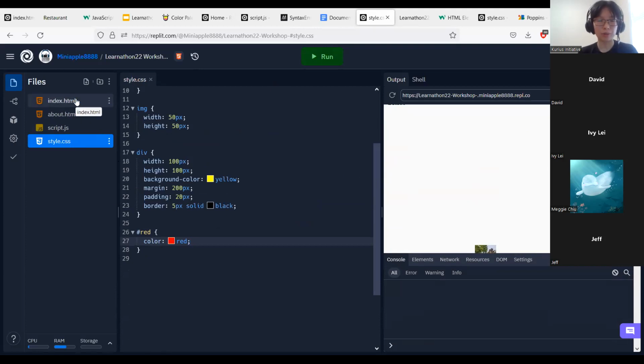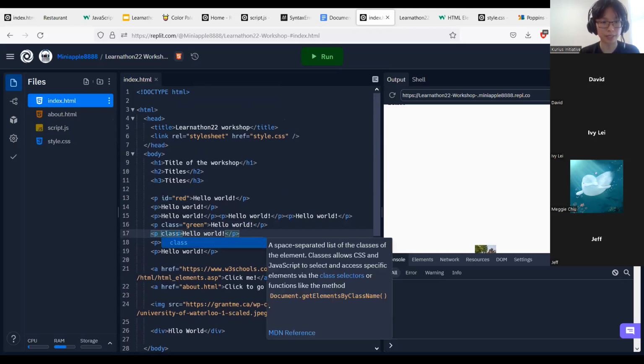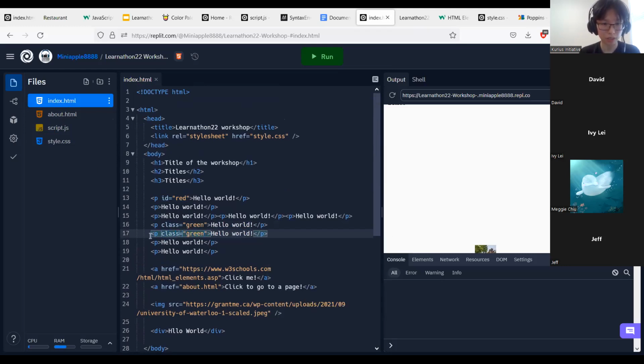Okay, what if we wanted to do it for many elements, but we don't necessarily want it for all the tags? So we have classes. Classes are for specifying, if you add the class attribute, okay, I'll just show you guys an example. So let's say this has a class attribute of green, has a class name of green. We're going to randomly set some of these to green.